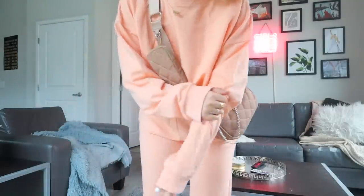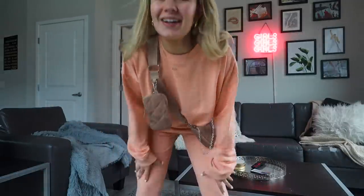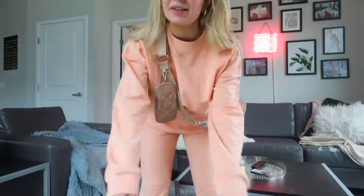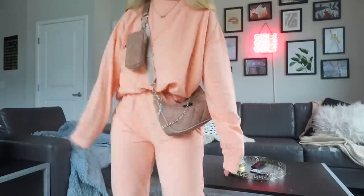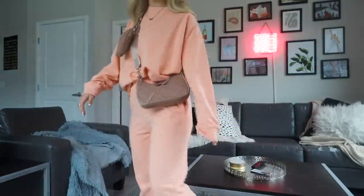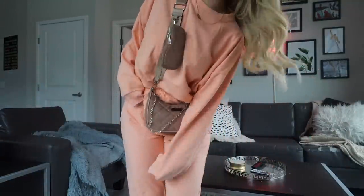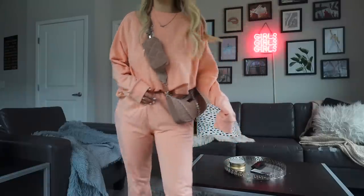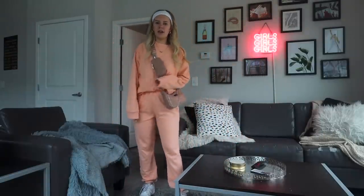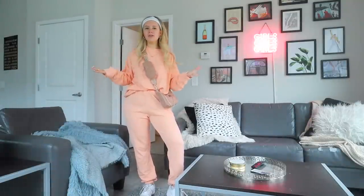I love just the thin material. It's a great winter-to-spring transition sweatsuit. Because it's getting too hot to wear sweatsuits, but this one works really well. It comes in a set — comes with these sweatpants, they're like joggers, they just kind of taper at the bottom. And then this really cute crew neck that I love. I just kind of tucked it in in the front. Very comfortable, very versatile. If it is still a little bit colder, you can pop on a jacket over top.